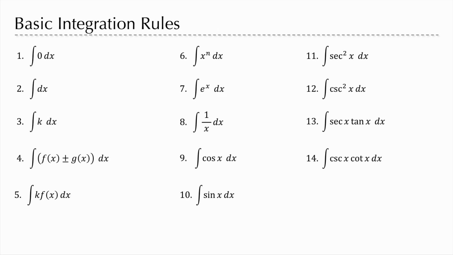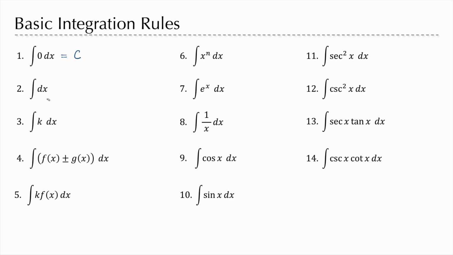So here's a list of the basic integration rules we want to be able to know, okay? The ones over here on the left are mostly the basics, some of the structure ones. Everything over here on the right leans into the stuff we've talked about before with derivatives, just using those rules backwards. So over here on the left side, we talk about, for instance, 0. So you think to yourself, what do you take the derivative of that gives you 0? Well, the answer here is always going to be C, because the only thing whose derivative is 0 would be a constant.